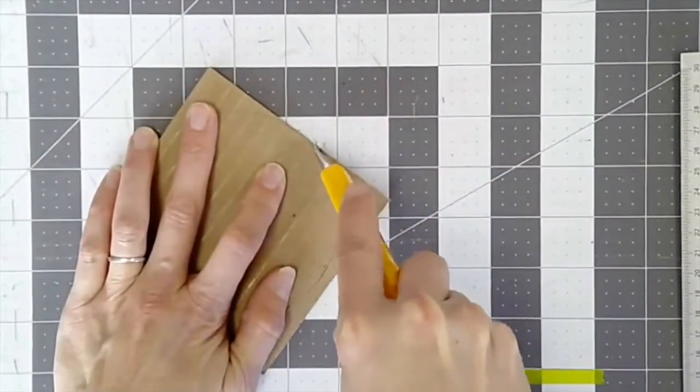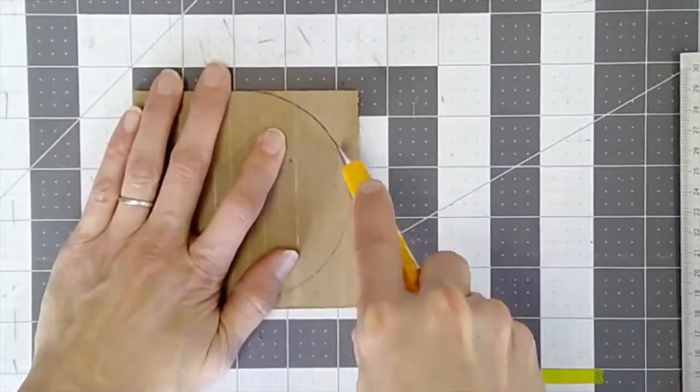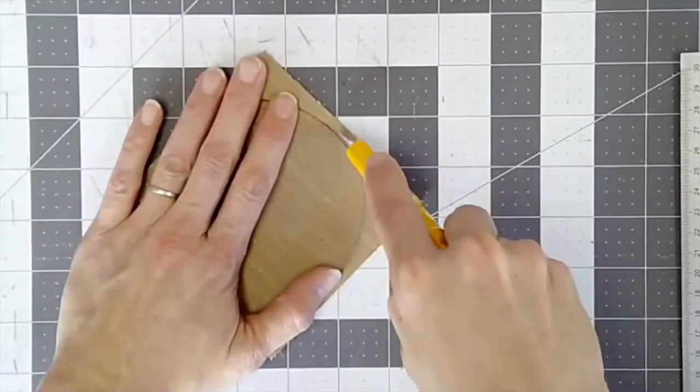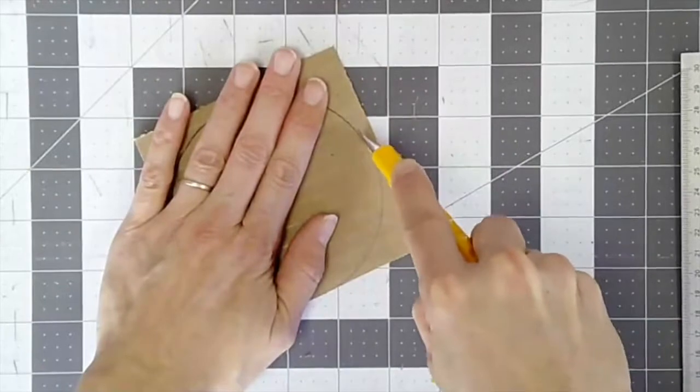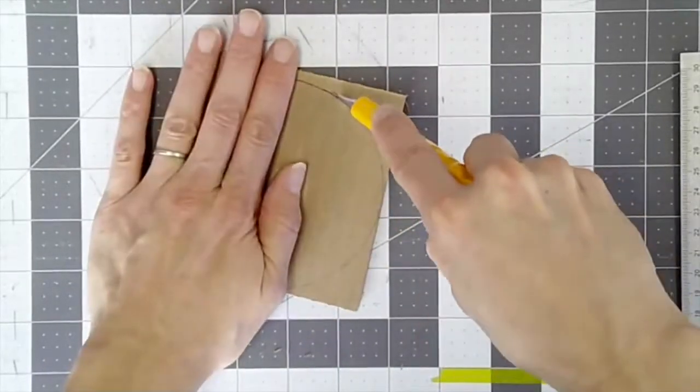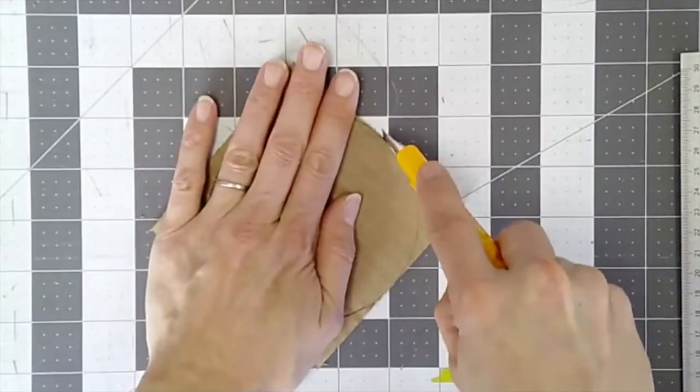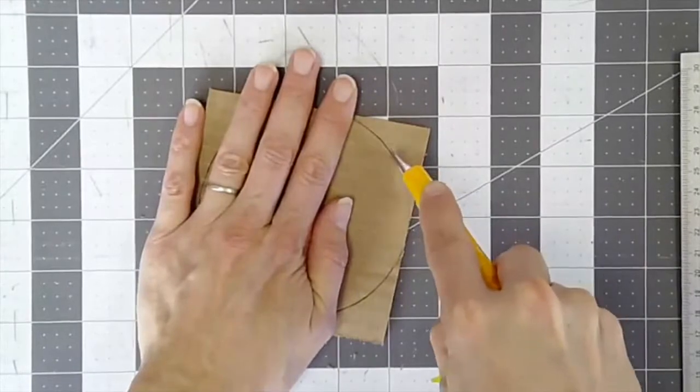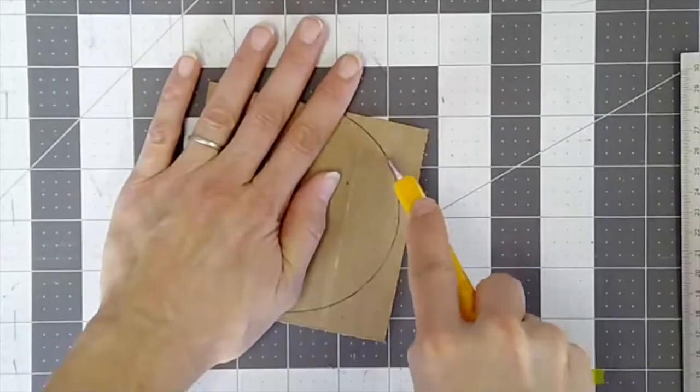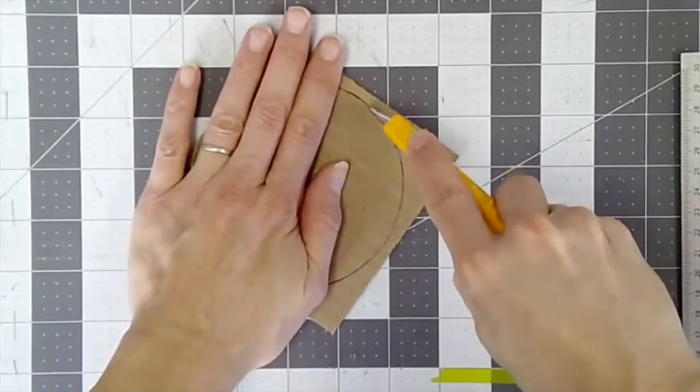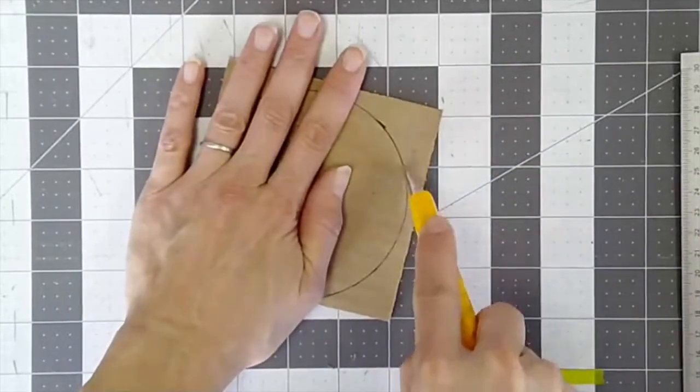With the knife, consecutively punch around the edge of the circle with small movements up and down, shifting the cardboard and the knife along the drawn line of the circle. Don't cut all the way through, only through the first two layers of the circle. Go around the circle again, this time applying more pressure to cut the cardboard away from the circle. Make small movements.